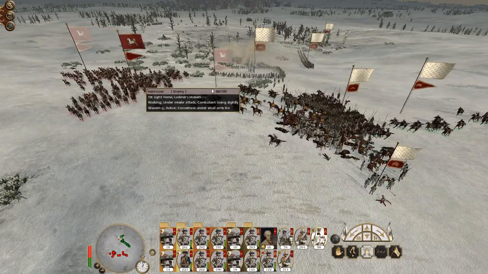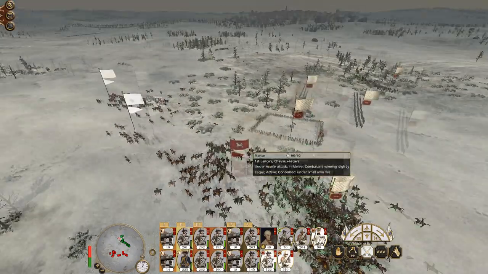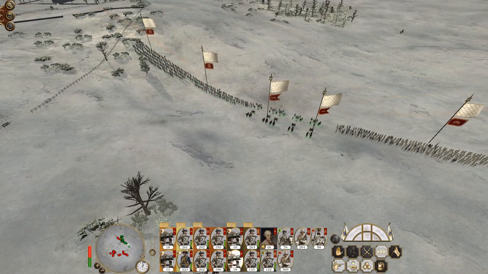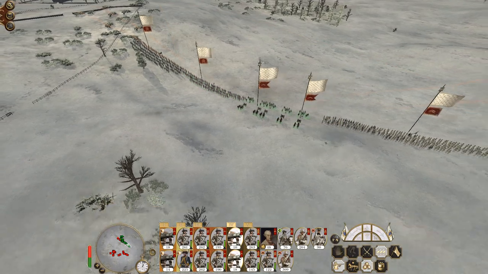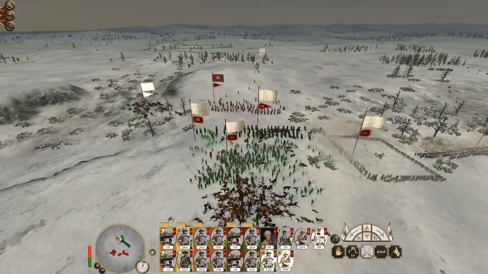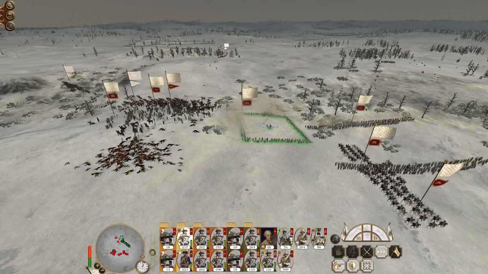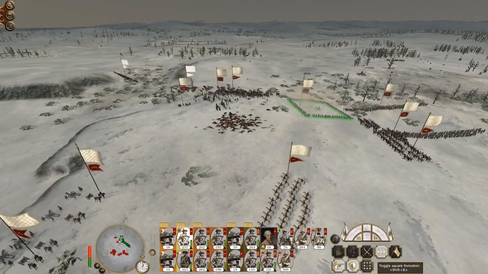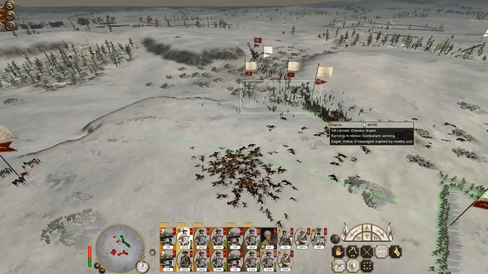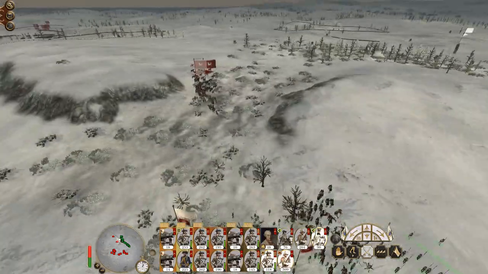Hey, Swiss Pikes, carry on, man. Everything's going. This, on the other hand, might not be quite so good. So let's embark these units, wheel this flank around here. Broken, broken, broken, shattered. Get them out of square. Just line them up here. Be like, come on. If you want to come back and have another go, feel free.